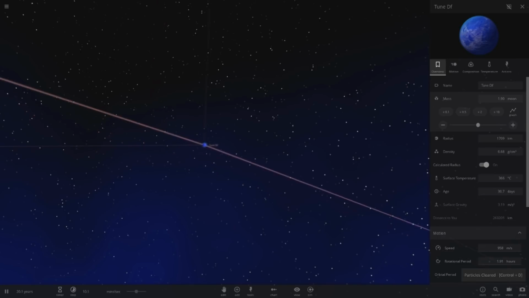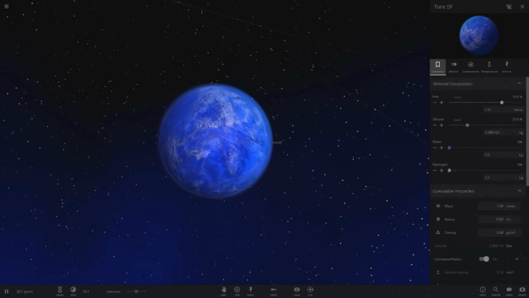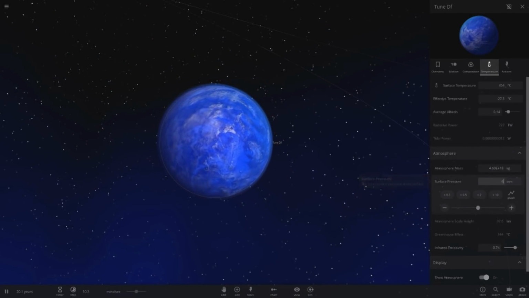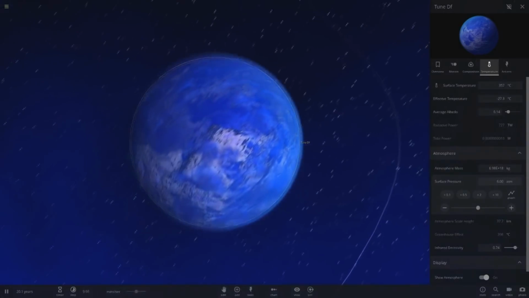Hopefully it will stop smoking up. There's no water on it, is there? Okay, no water. Okay, so I want to keep that temperature nice and high. So we're going to buff up this a bit. We're going to go to 6 ATM. Come on, get into the... Yeah, I want those clouds visible. There you go. So that's looking good.